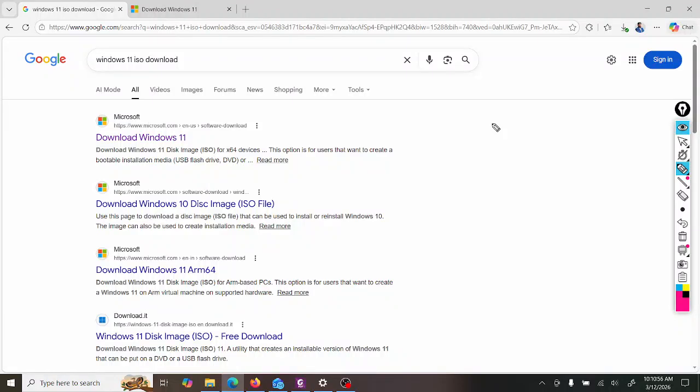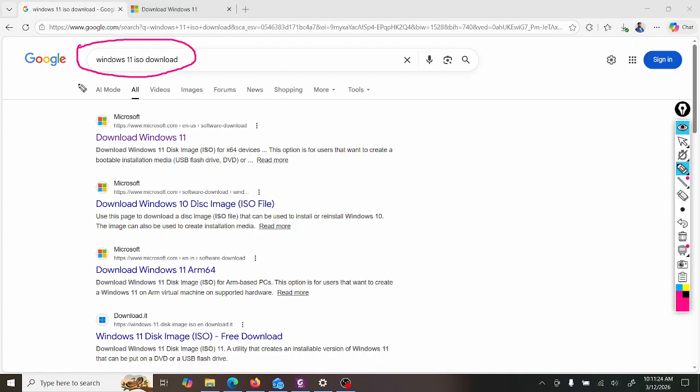Hello and welcome back. This video will help you to understand the process involved in creating a virtual machine for Windows 11. This will also help you to download the ISO image so that you can use that ISO image for the installation process. So we'll start with the ISO installation download from the official website of Microsoft Windows.